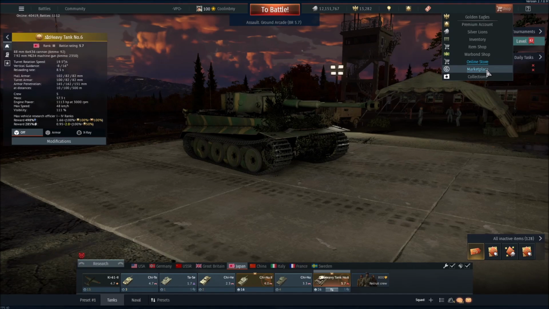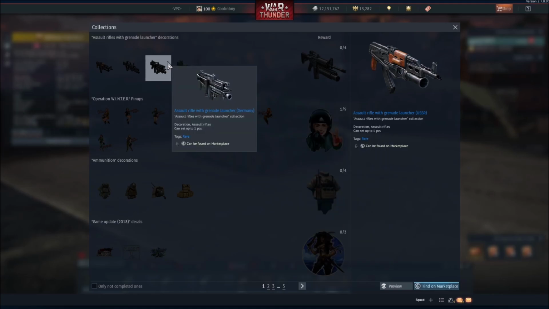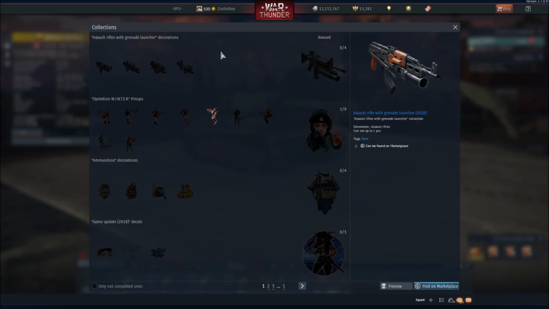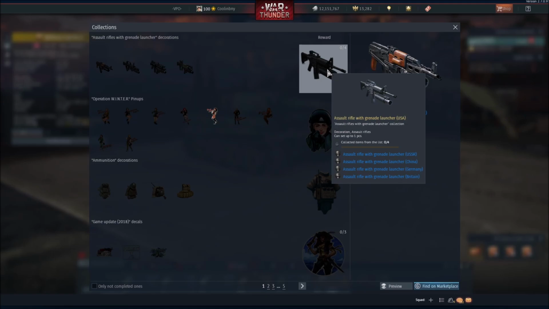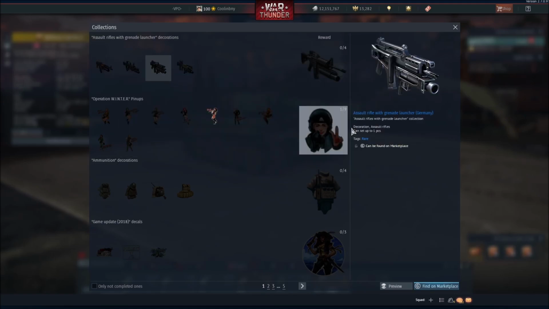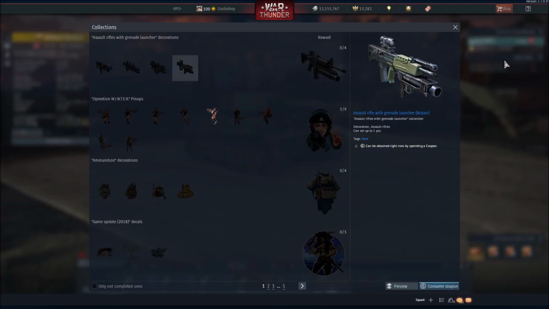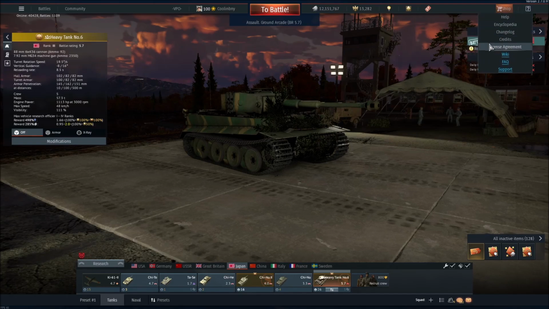Then you also have the online store, marketplace, and collections. Collections pretty much is, let's say if you were going to complete a certain event, if I were to get all 4 of these things, I would get this as a reward. Pretty simple. Typically, these are event things. I don't really participate in them because I don't care about decals and general decorations. But if you get all these, you can purchase them on the marketplace, for example. You'll then be rewarded with this, but these are also individual decorations, which you can also put in your vehicles. I'm really speaking fast, so I hope you guys don't mind. But again, it's pretty simple.